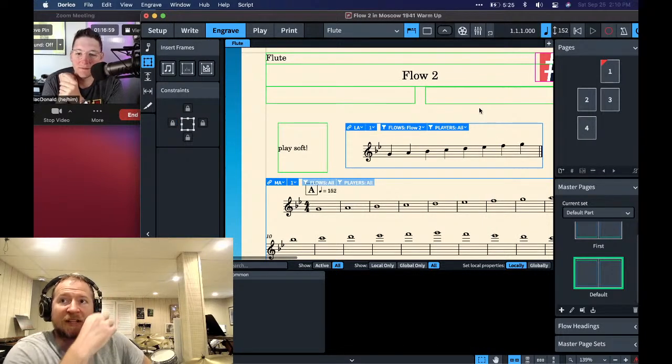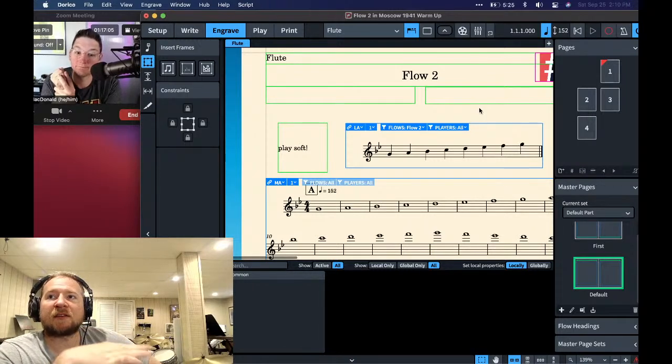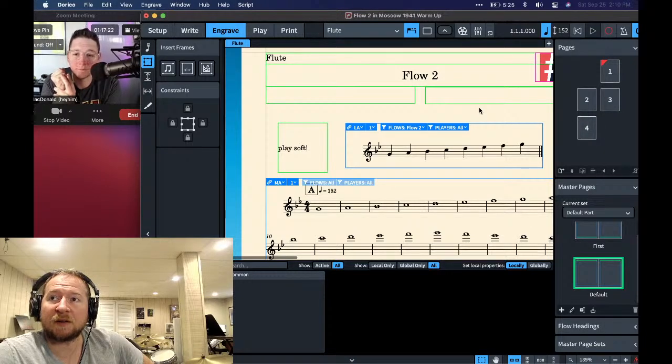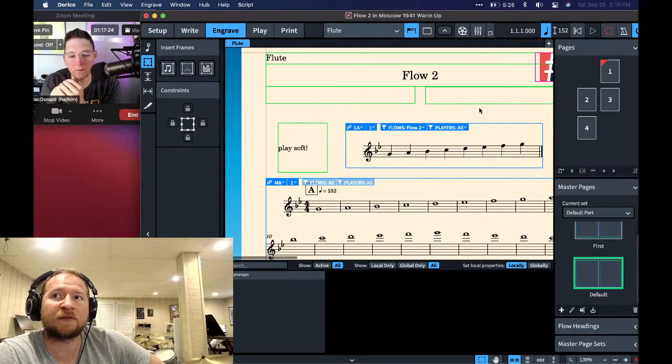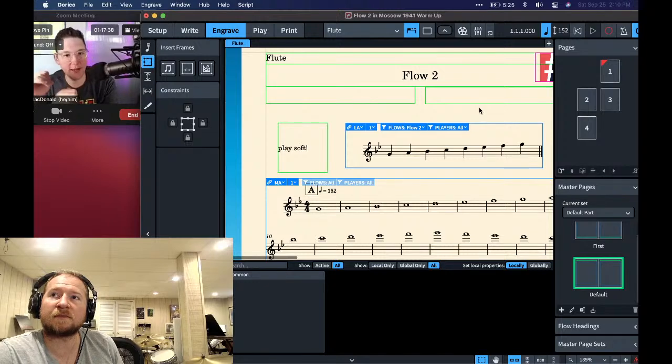Let's say I wanted to make a worksheet with maybe 5 different separate lines of music that are all broken apart with some text instructions in between each one, like "Look at the notes of this scale." It might be easiest to create 5 or 6 different flows, one for each line, and then create music frames. Would you need to hide all of the flows from the master document and then re-add them as music frames in order to get that to look good? You can create as many frames and flows as you want.